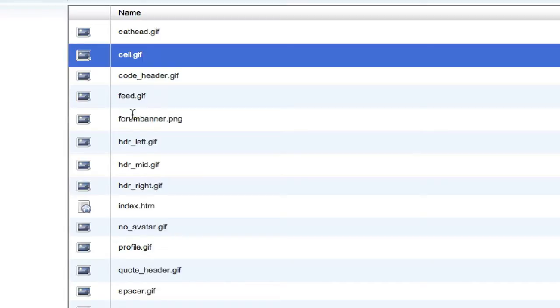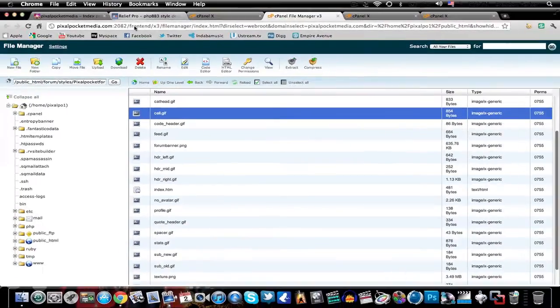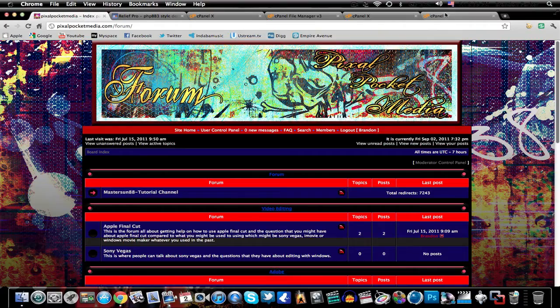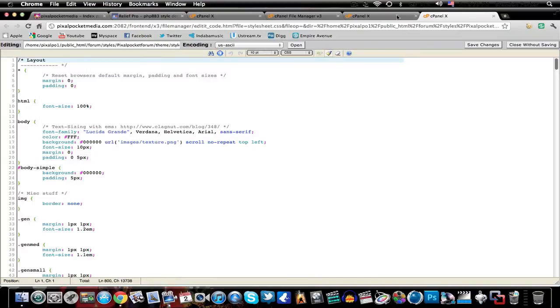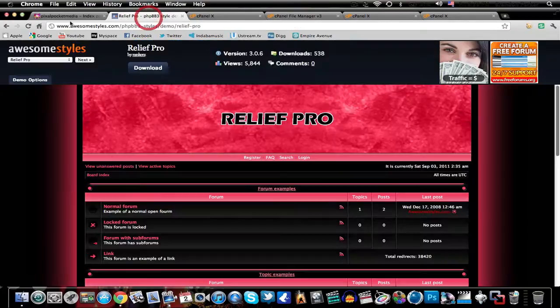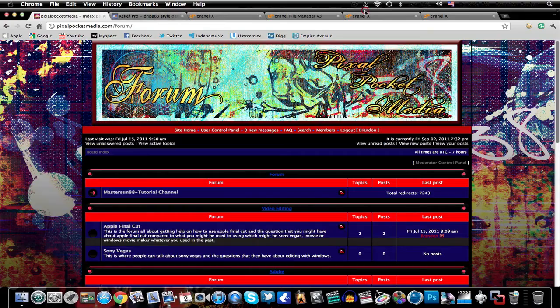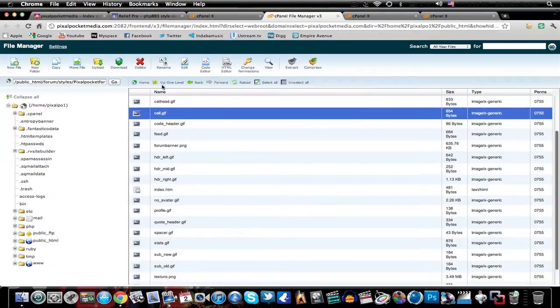Depending on some of the files, you might not be able to change them a little bit, so you might have to create another file of them. So what you would do is probably rename it, and when you rename it, make sure that you also do this. Let's go up in here.